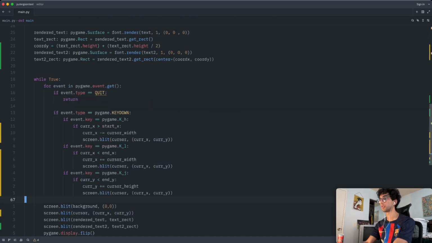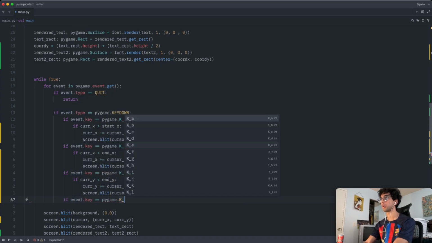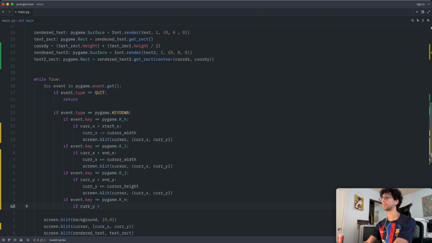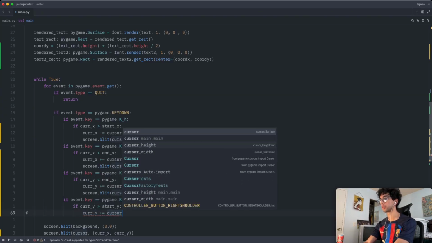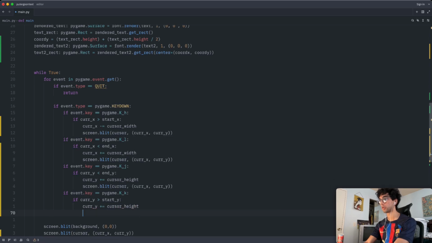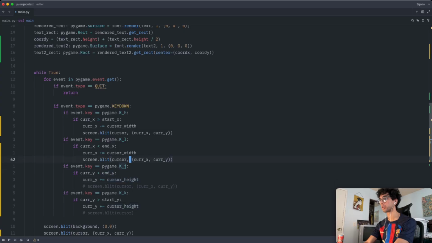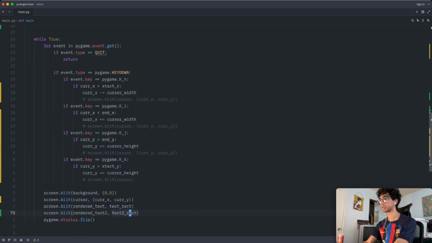Okay. If event dot key is equal to pygame K_k, if cur y is greater than start y, cur y is equal to cur y minus cursor height, screen dot width. I don't even need to do that, right? Because it does it there.